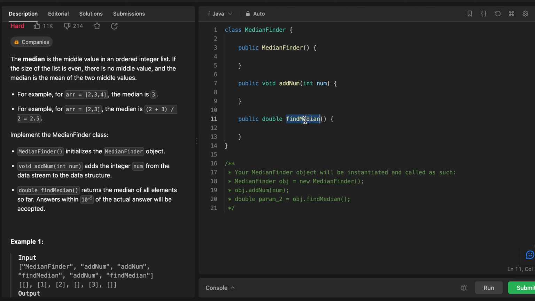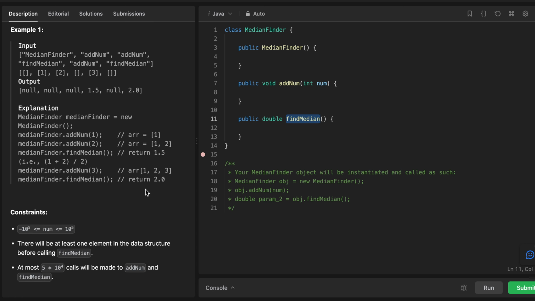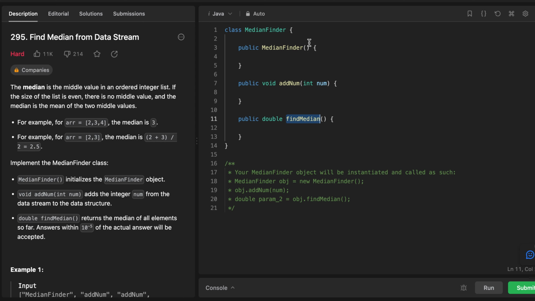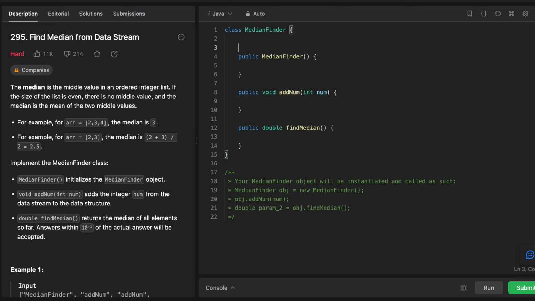So one of the ways to solve finding the median, we can do it with 2 heaps. One heap will be a max heap, which will be holding all those smaller values, and then a min heap, which will be holding all those larger values. So the top of the min heap is the smaller number of the larger half, and the top of the max heap is the larger number of the smaller half. By combining them together, we can find its median. So let's implement that.